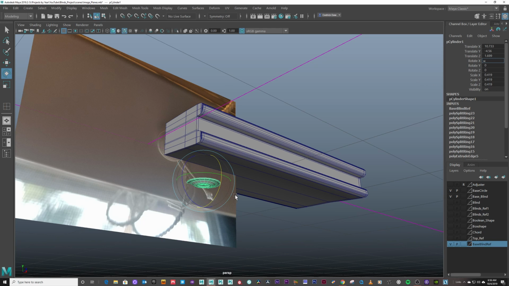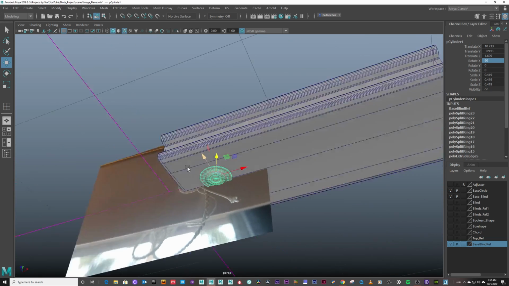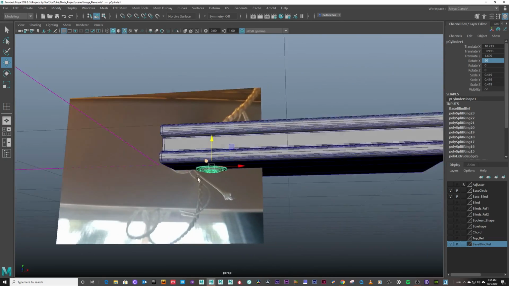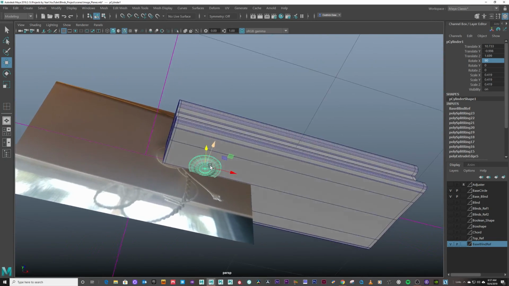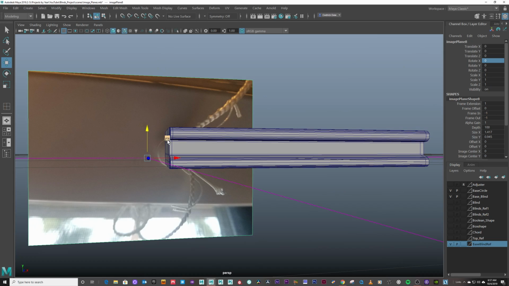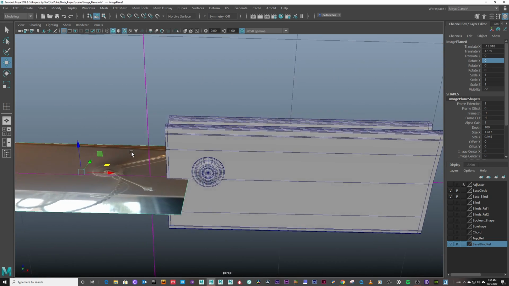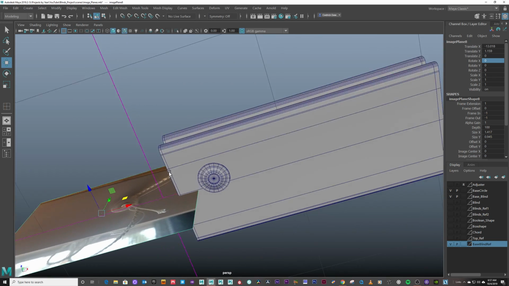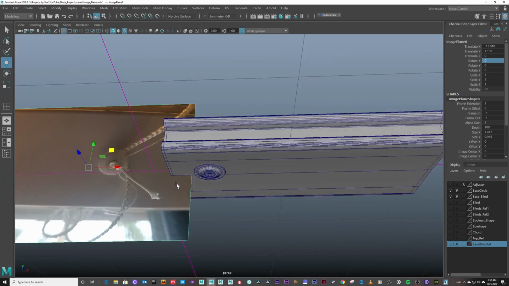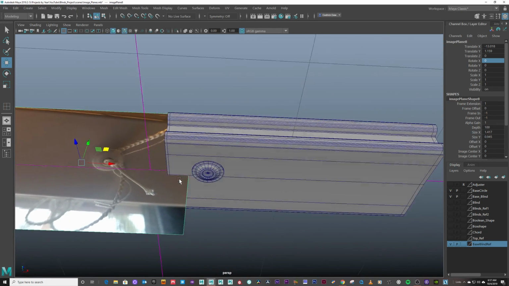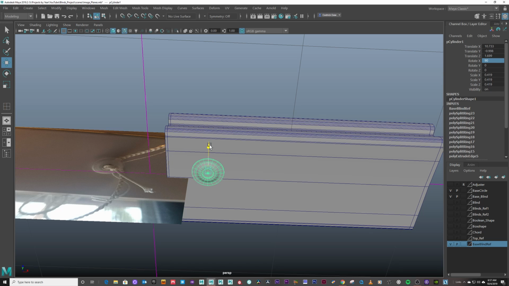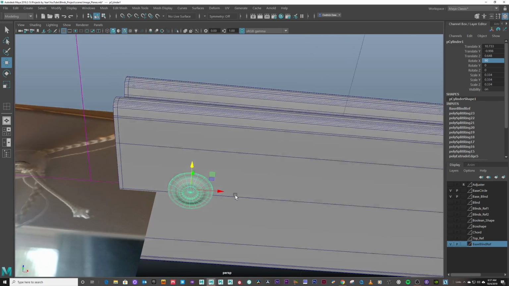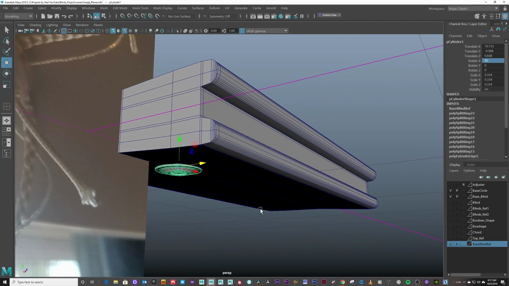Press W on this guy, move it up. And based on this image, it looks as though it might be a little bit bigger. So I'll just press R, scale it down, press W, and then move it up.